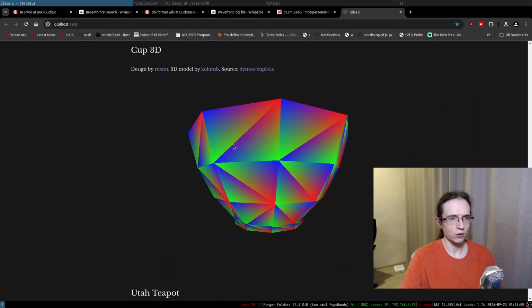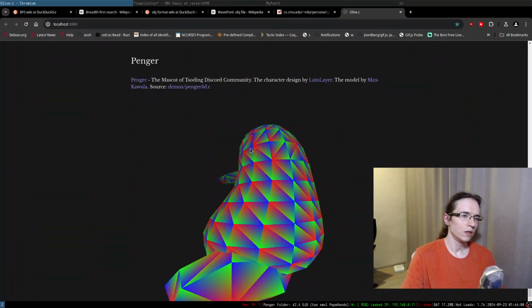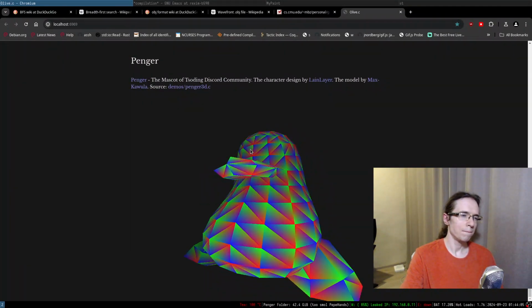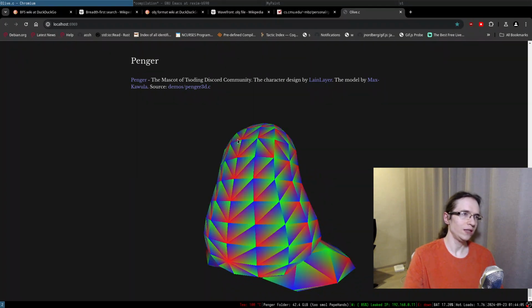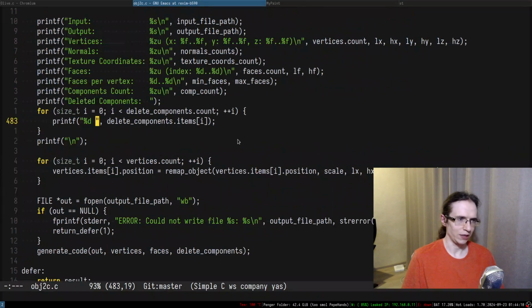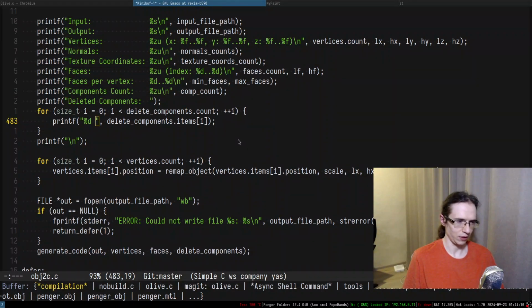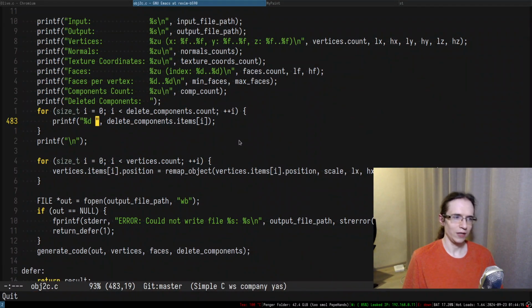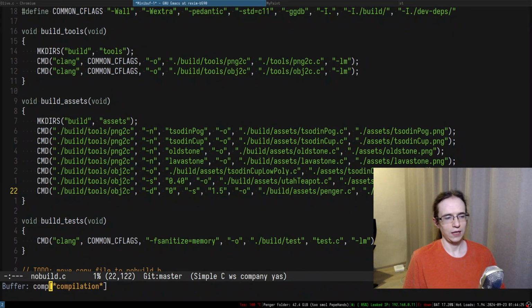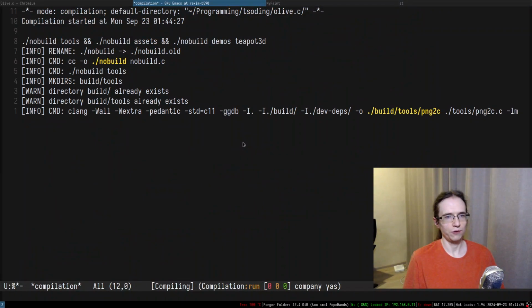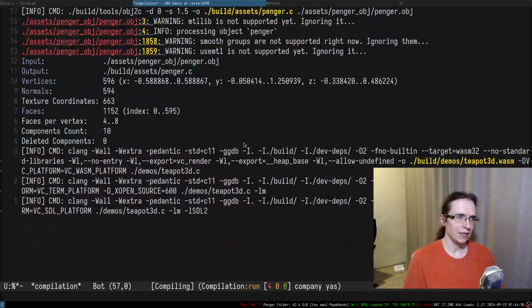So let's take a look at what we got. As somebody said, we deleted the right component, I suppose. I don't know what the difference between them is, honestly. Actually I have an idea. I can put 0 in here and it will not delete any components, right? So it's actually kind of convenient. I'm going to refresh the whole thing. I'm going to rebuild the whole thing.